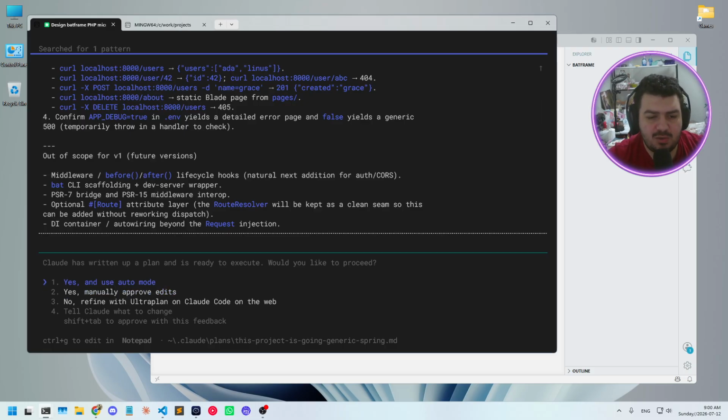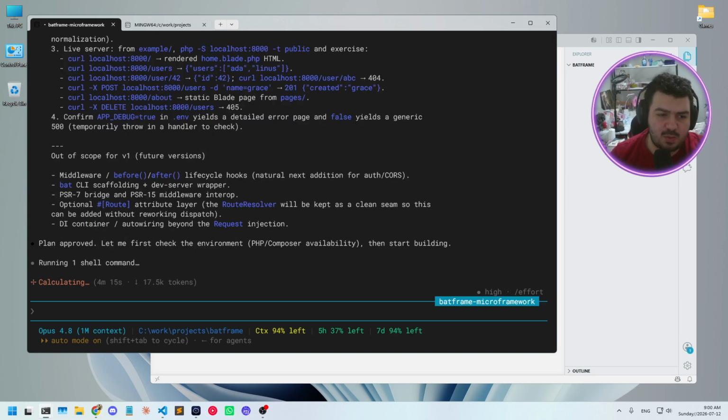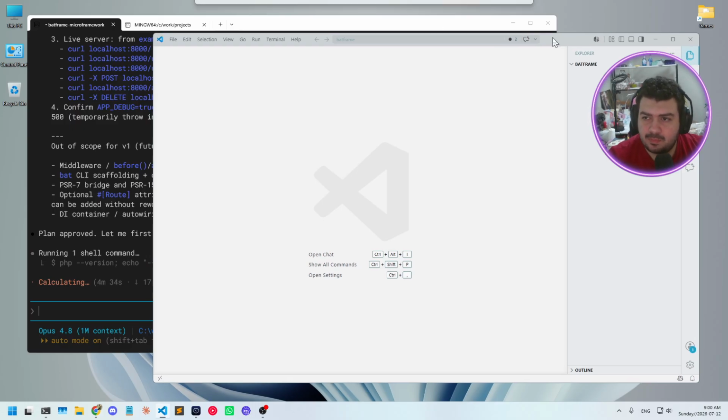I'm going to let it do auto mode. So right now, our job is to wait and let it cook, literally. I think the plan that Claude did for us is actually pretty good. Super good.